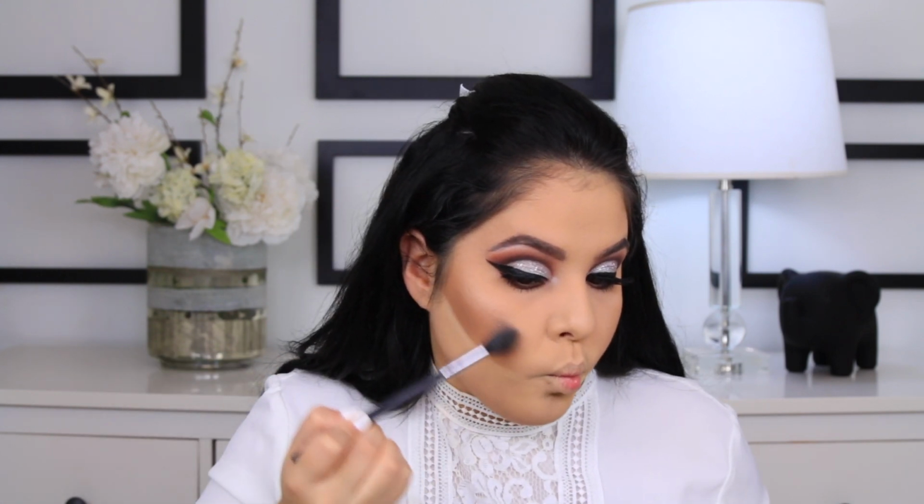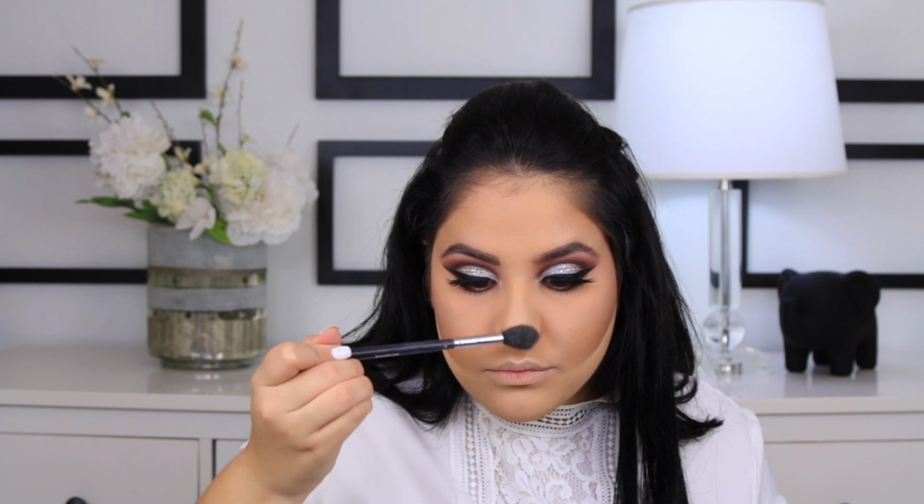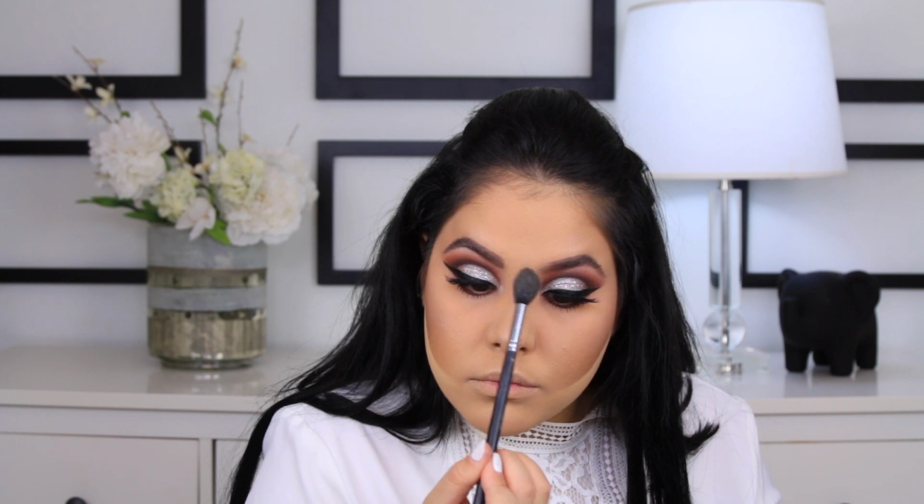So taking the Burberry Rose Gold highlight, I am going to apply this to the tops of the cheekbones, and this is going to be the first highlight shade that we are going to be applying, because I like to mix and match my highlights. And I also applied some to the chin, on the Cupid's bow, also the tip of the nose, and in between the brows, just to give the skin an overall glowy complexion.